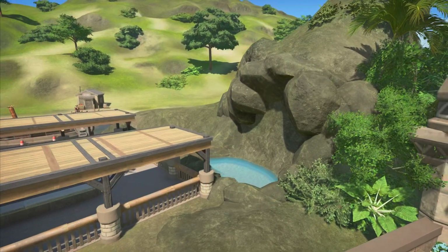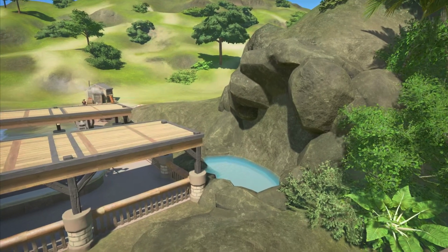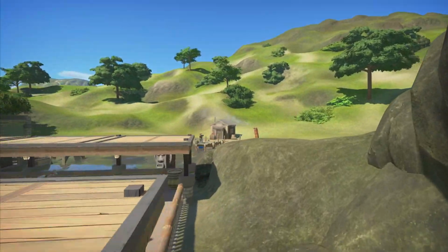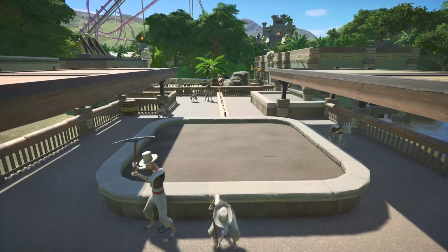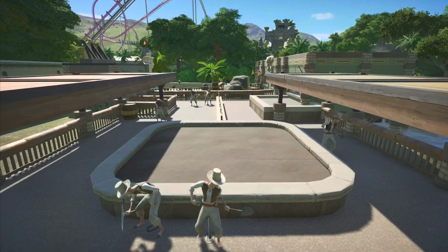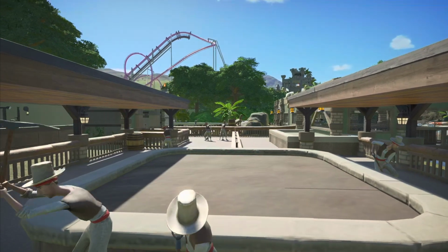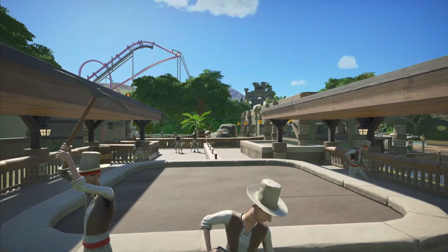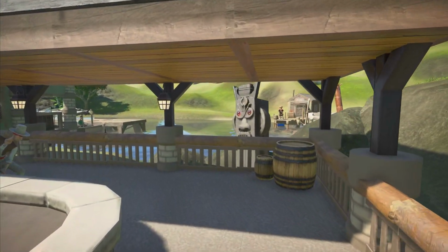This is probably going to be another waterfall that you would look at on the queue itself. This also needs a lot more foliage. I think I'm going to put a big palm tree with some colorful plants right here in the middle, like a little centerpiece. But I love how open the queue is. When you're here, you could still see the coaster and you could see the temple in the background. So I really like that.